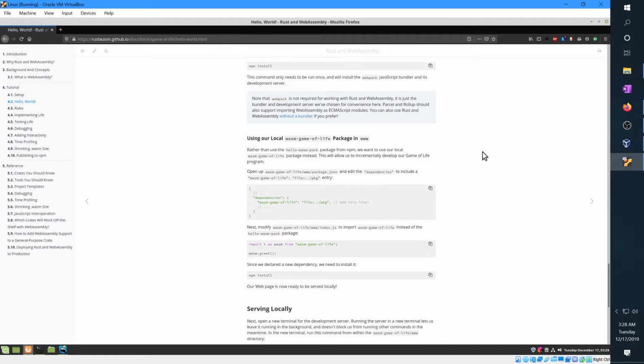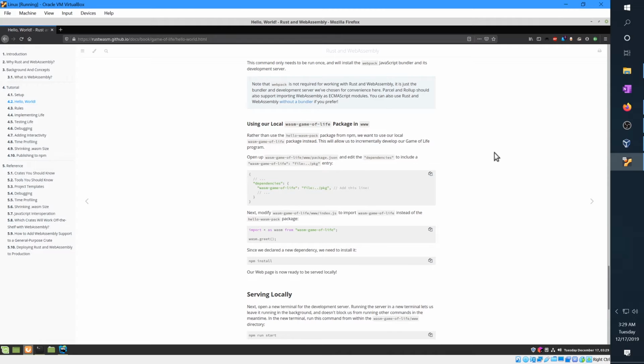Listen. All I want is a Wasm file that I can import into my Node project that provides me the ability to call Wasm functions that does stuff. And I realize that they're writing this tutorial for everybody, not just for me, but still, they could be a little bit more concise.